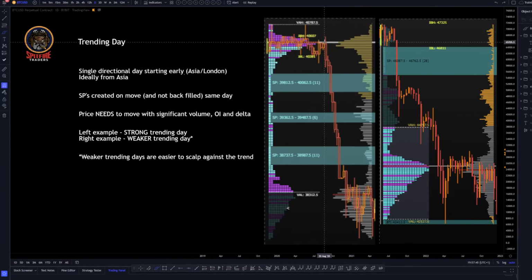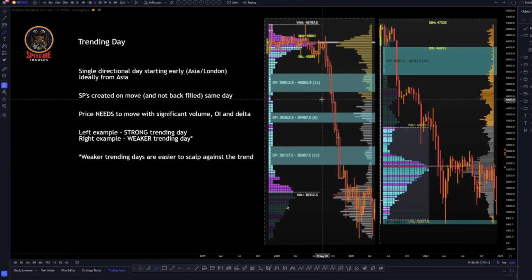So we've got price move down, pauses, price moves down, gets a little bit of a fill back up. So this area here would have been single prints as well, but what we can see is price moves down, then moves back up, and then continues down. So we've had a rest, we've pushed down. We've had a rest, we've pushed down. We've had a rest and we've created a new range down here. So this is a trending day. Now, as I say, single prints created, not filled within the same day.